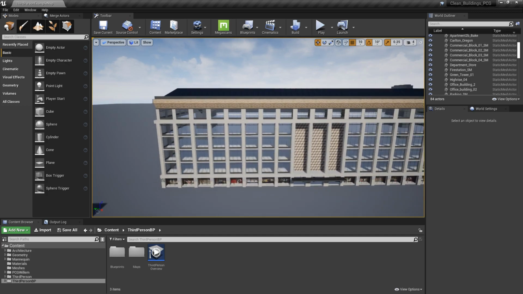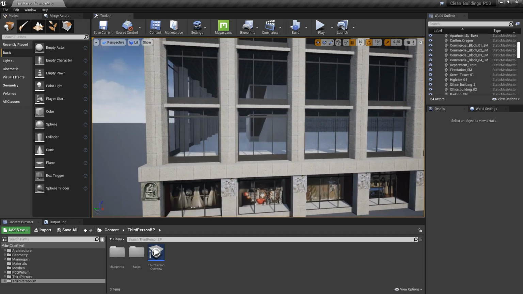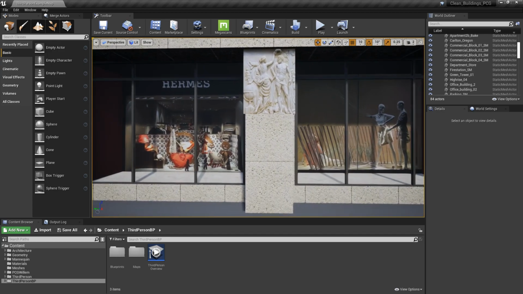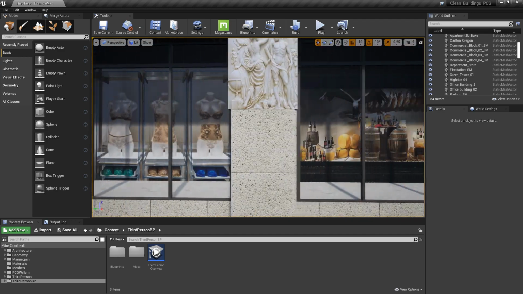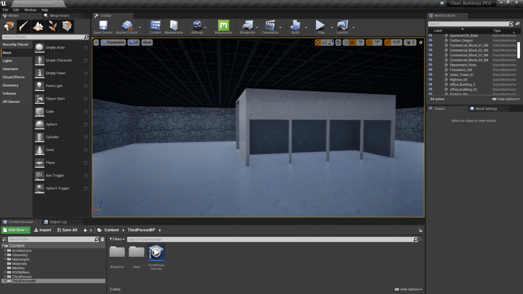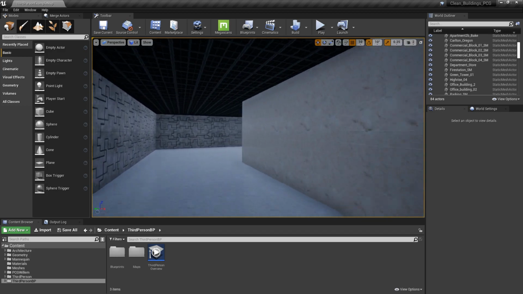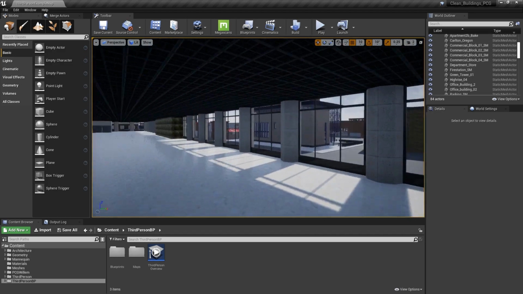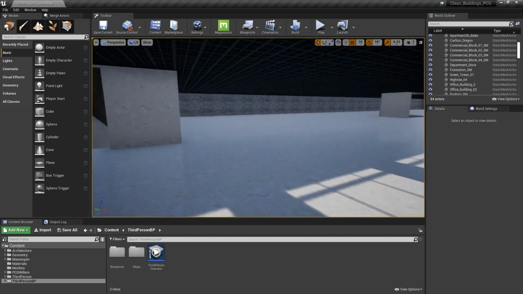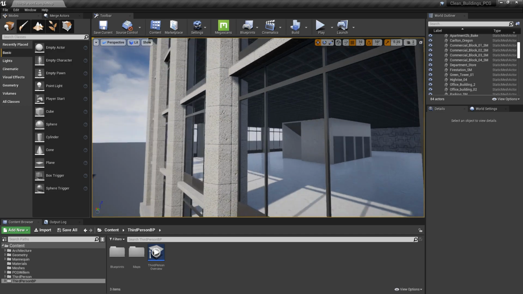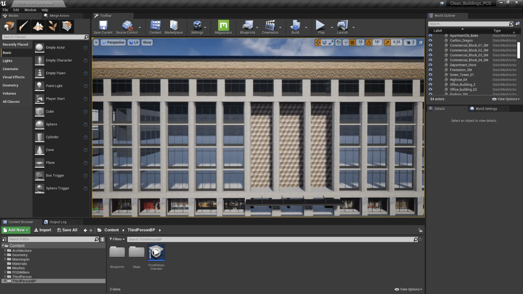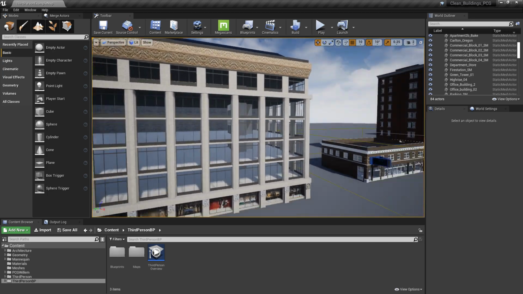The first one here looks like a very nice commercial building. You can see at the bottom, I'm going to make this a little slower, you have the different window shopping styles here with pictures, and then you have room for different elevators here and even stairs here. If you go up, this is basically a commercial building, maybe even a store like here in the US, like JCPenney's or Sears, for example. Really nice building for you to add to your commercial zone if you wanted to do that. Really big and very spacious.